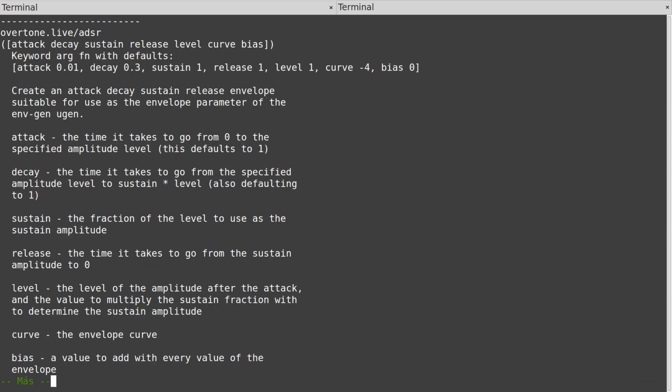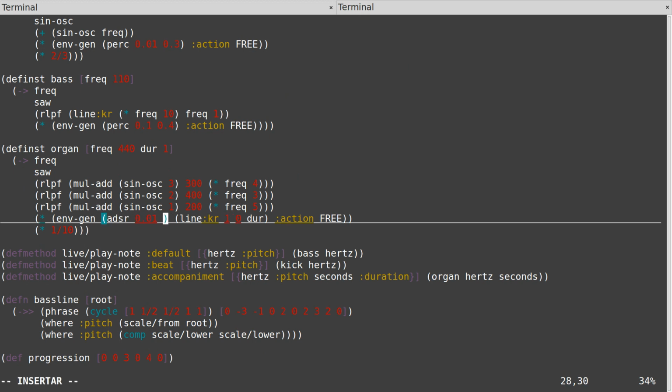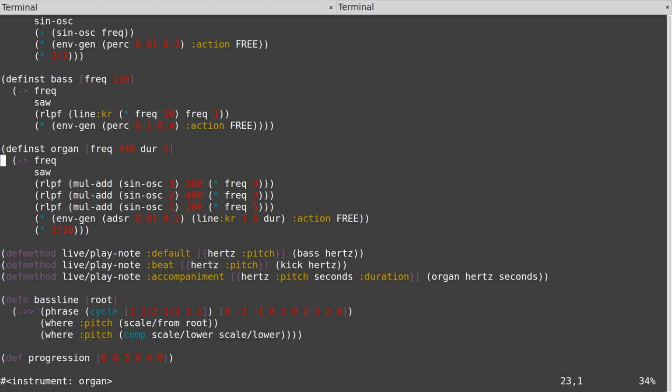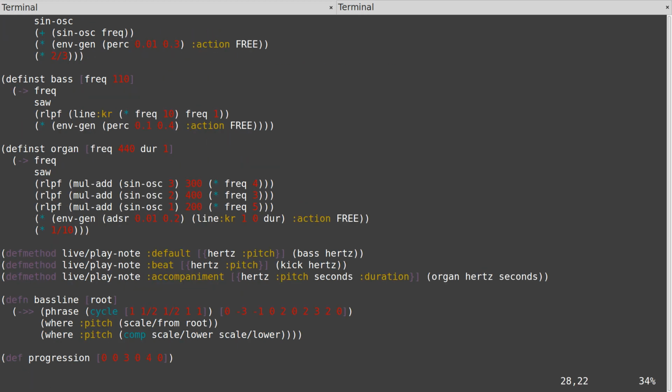Let's mess with this envelope a little bit. So ADSR has an attack of... Alright. So we can make this a little bit more percussive. Let's make the sustain a little bit lower.